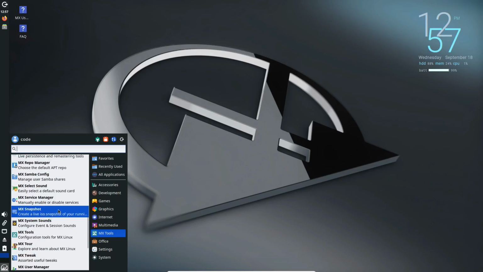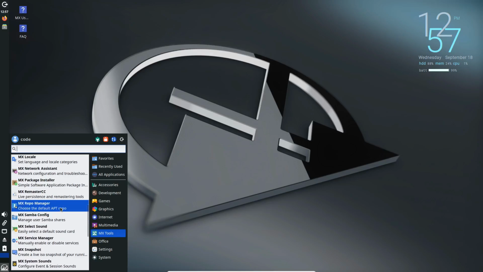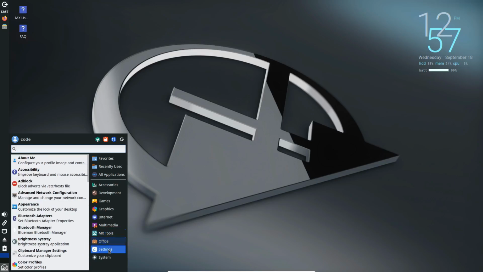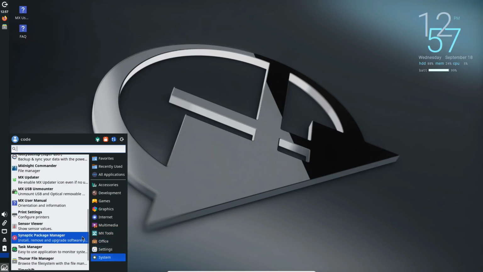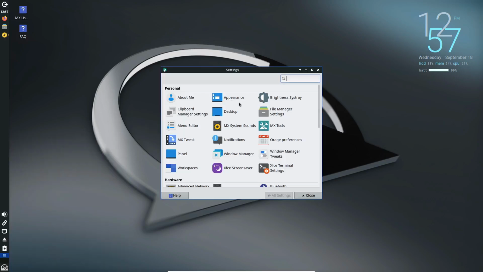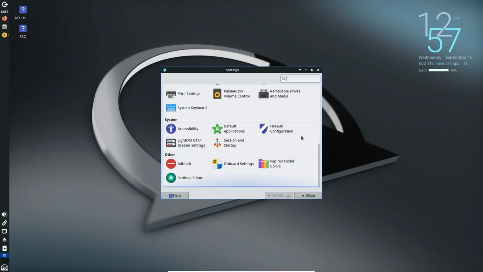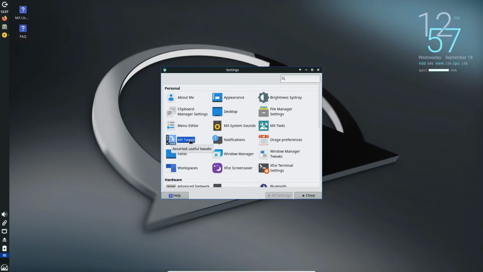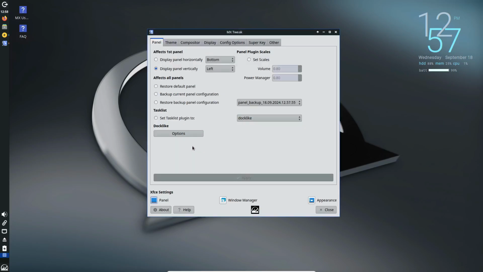This new version is based on Debian 12.7 Bookworm, which means most of the software packages have been updated to align with the latest Debian repositories. This also includes the long-term supported Linux 6.1 LTS kernel, a solid and reliable choice for most users.